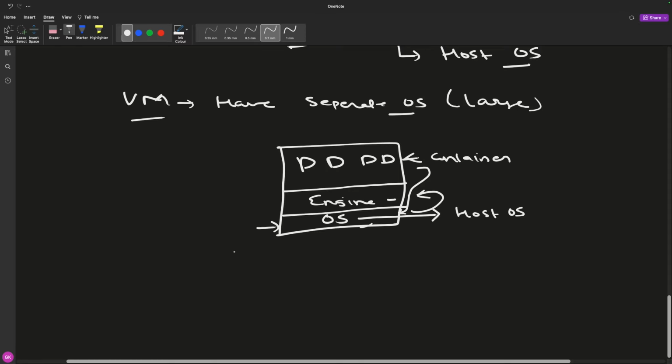So in Docker, we discussed 2-3 things. Let me conclude that. First, we understood about Docker, right? Then we understood what Docker is, what the use of it is, and why Docker came into the picture.